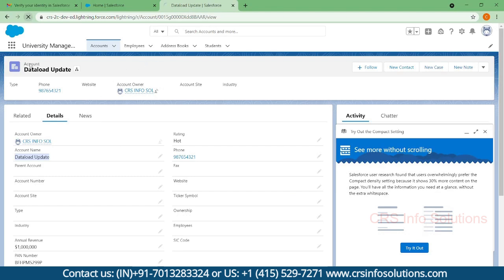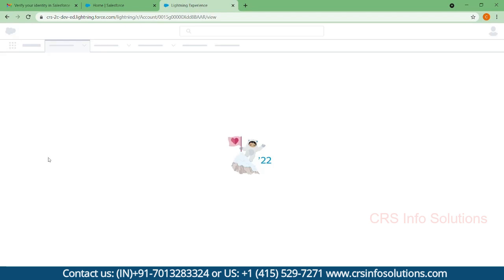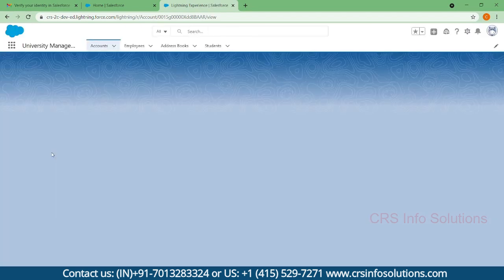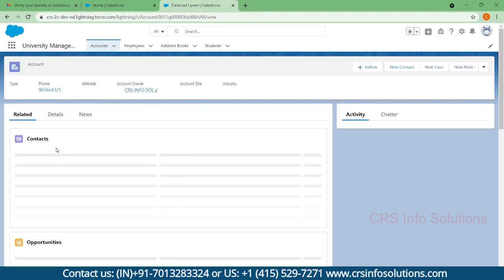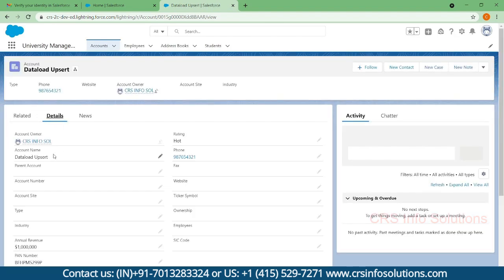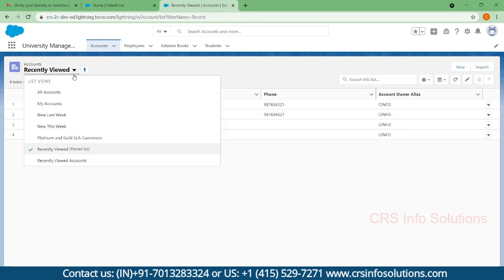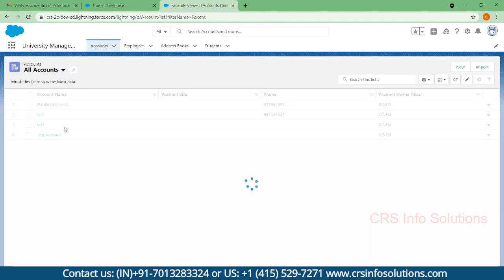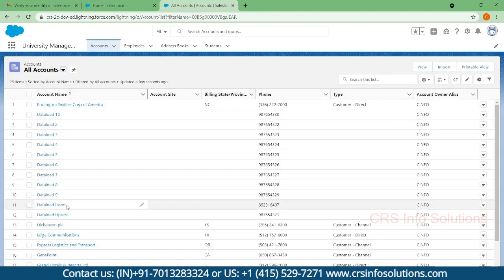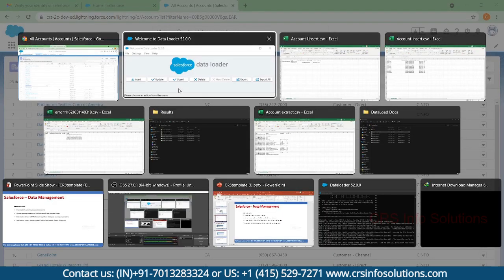I'll refresh this page. Here you can find that instead of update, there is now upsert. So this is changed, and there should be a new record called data load insert. Here you can see data load insert. So this is how you perform the upsert operation.